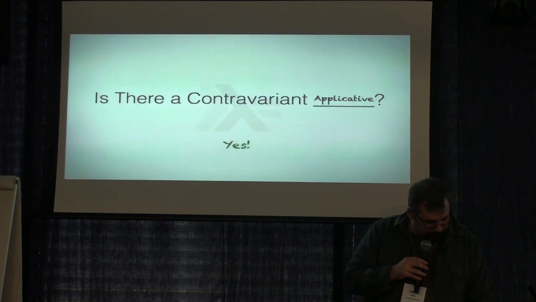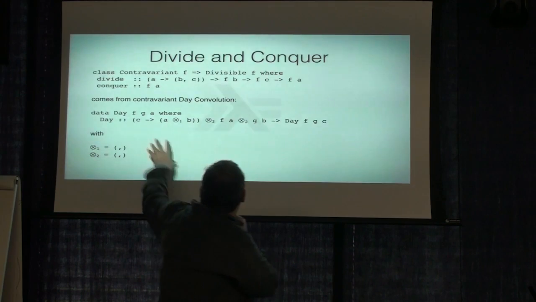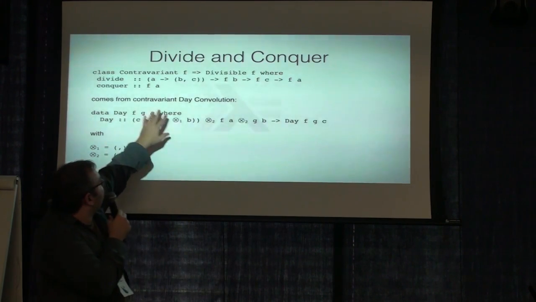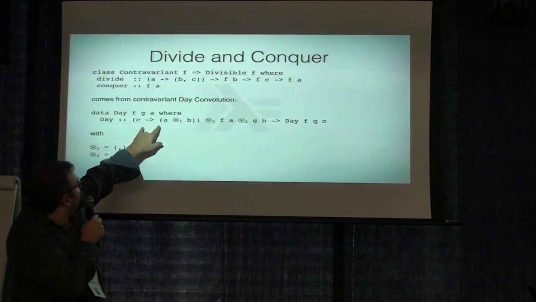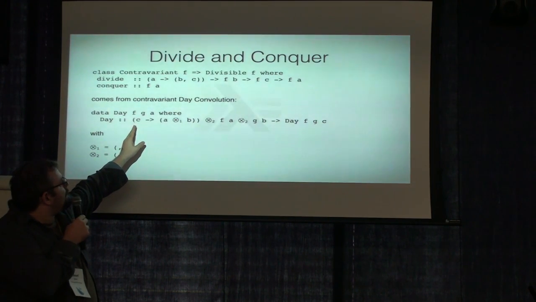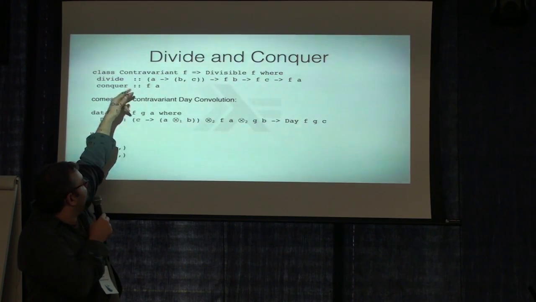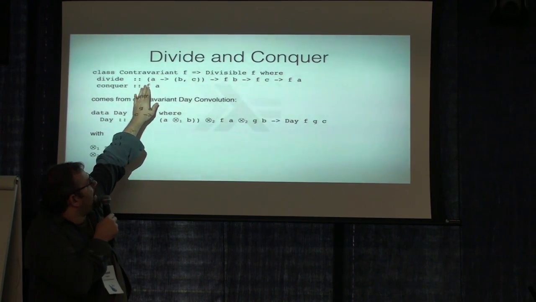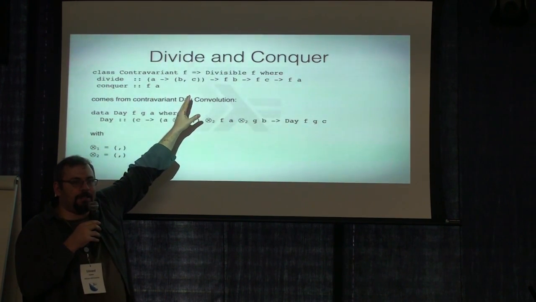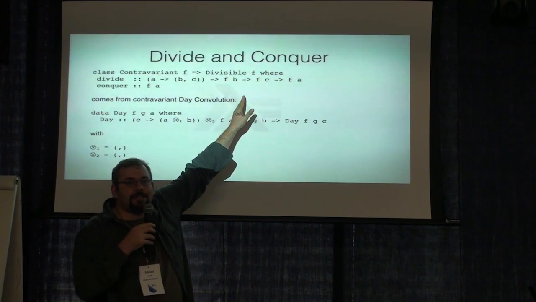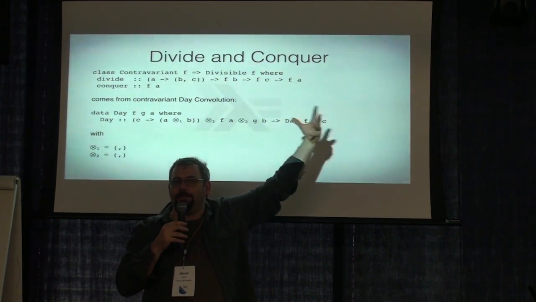And so, we get this. If we squint at this day convolution thing, and we try to do the same thing that we did before with app, you can say that if you can break A up into cases B and C, if you can break A up into two parts, and you can handle B's, and you can handle C's, then you can handle A's. That's what this wants to let you do.